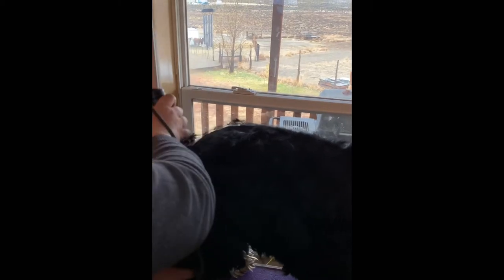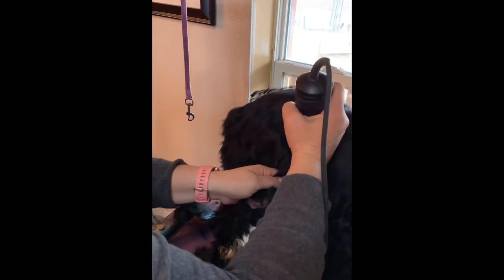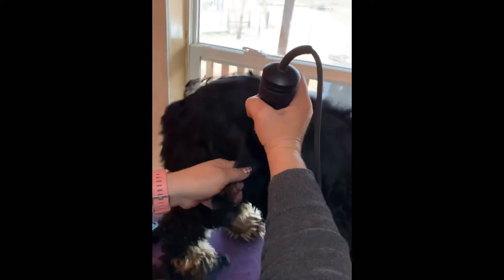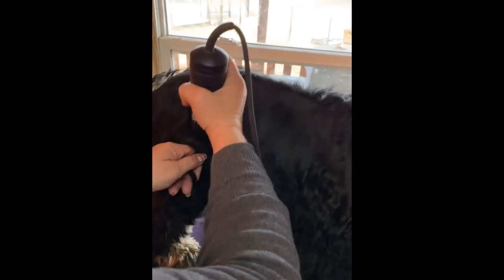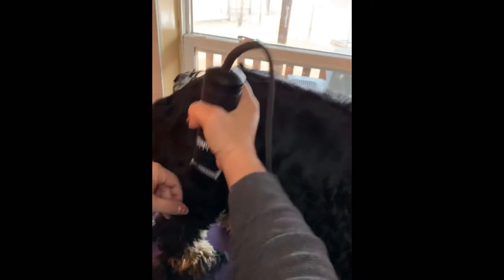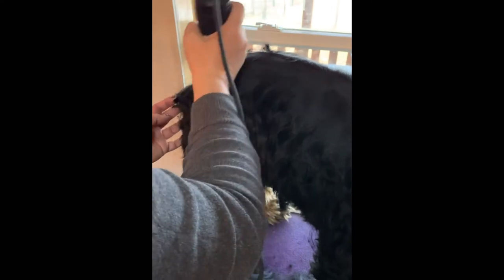I'm just blowing hair everywhere, so now I can't tell where I'm at. And then I just kind of run it down his sides, tapering it. I don't stay close. I let it come off at the same angle. So I'm leaving long hair all the way around here.